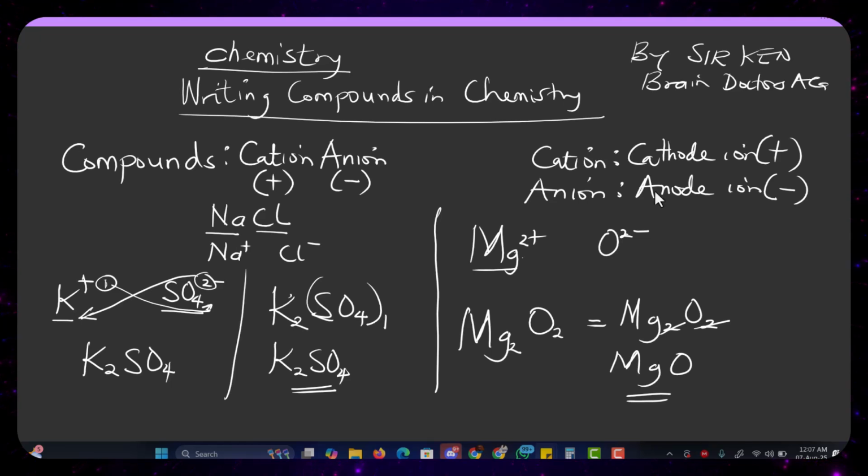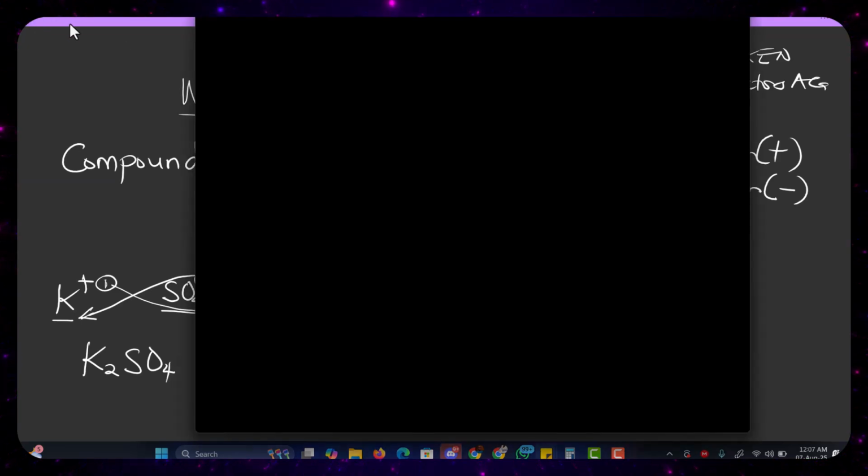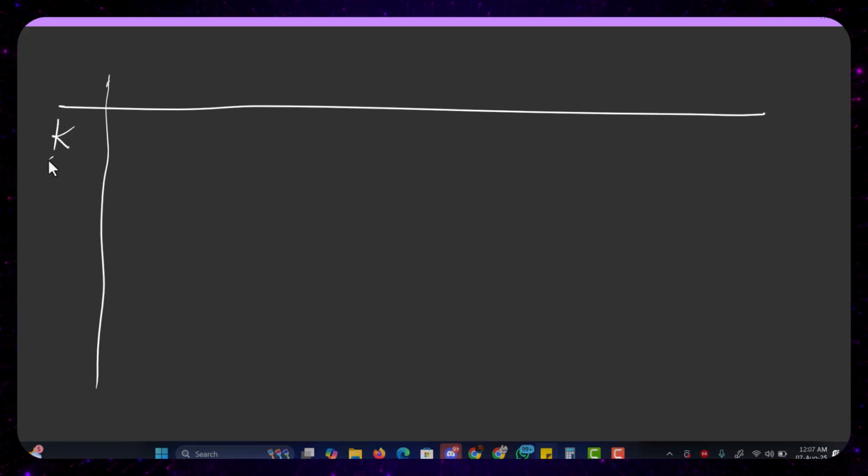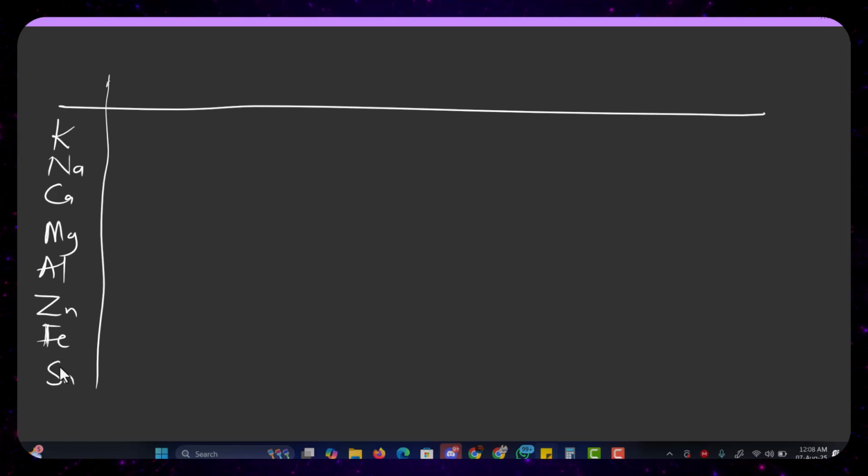Now, since you've already had an idea of this, here is your task for the day. You are presented with the following. You are to copy them and complete them. I'm going to present you with the ions like potassium, sodium, calcium, magnesium, aluminium, zinc, iron, tin, lead, hydrogen. Let me stop here.